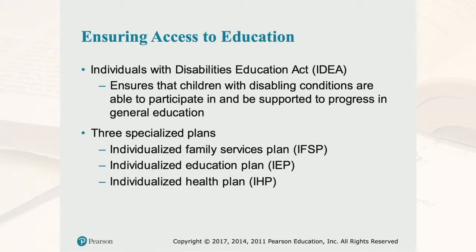So ensuring access to education is really important as well with children, no matter what their disability is. We want to ensure that they have access to the environment and all the supports within that environment. We want to work at developing the whole child, and we want to ensure that we're meeting their needs and their educational goals as well.